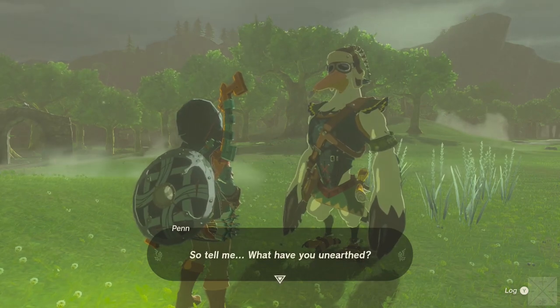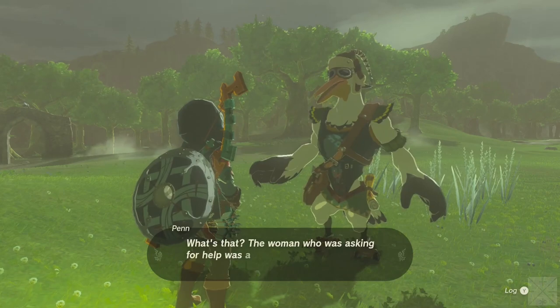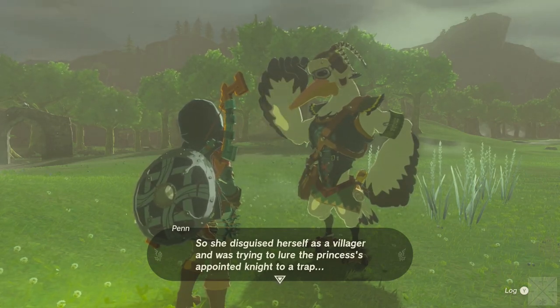It was a Yiga plot to try to trap travelers. The woman who was asking for help was actually a member of the Yiga clan. So she disguised herself as a villager and was trying to lure the princess's appointed knight to a trap.